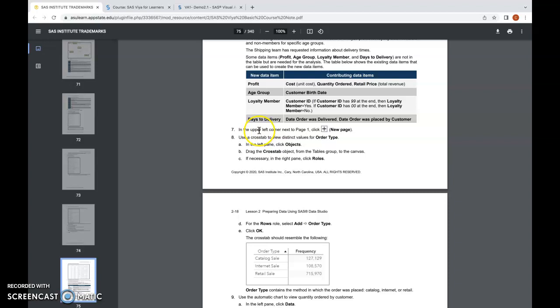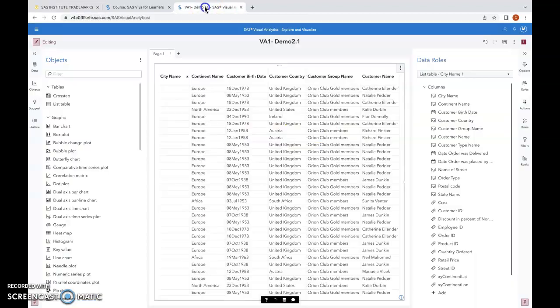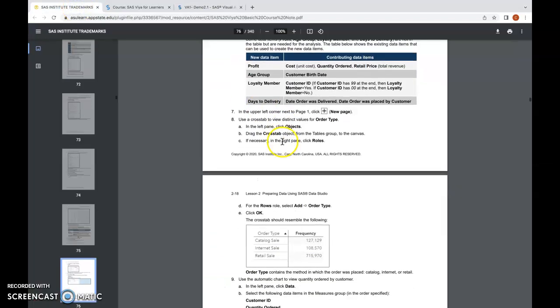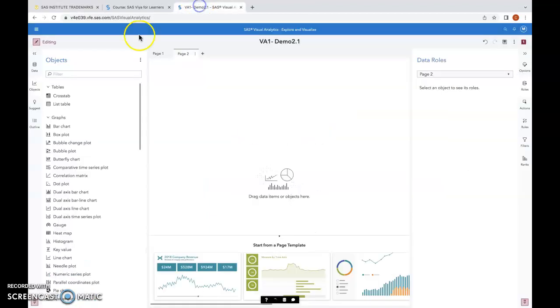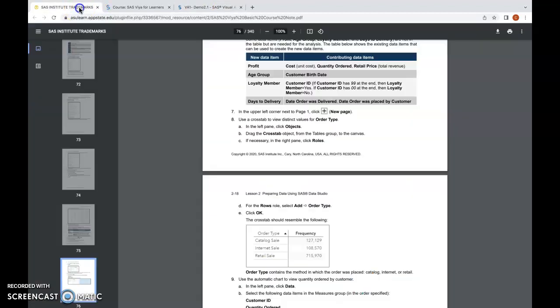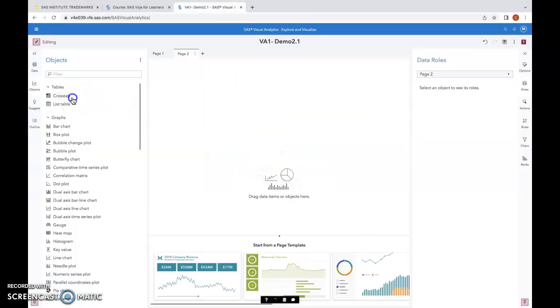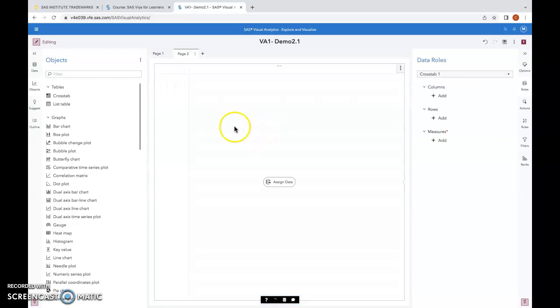In the upper left corner, next to Page 1, we're going to create a new page, I'm sorry, and a crosstab to view distinct values for order type. So in the left pane, we're going to click Objects again. As we can see, the Objects tab is already open, and we're going to bring over Crosstab.